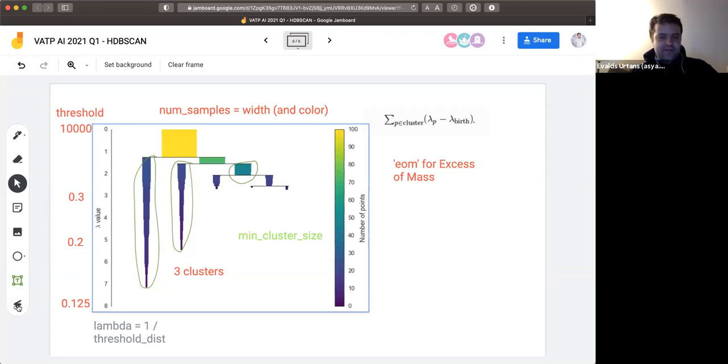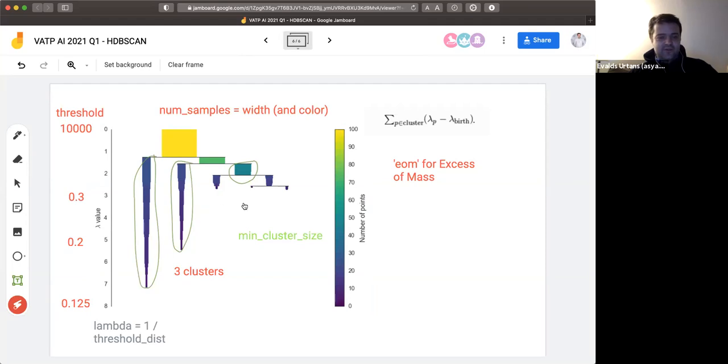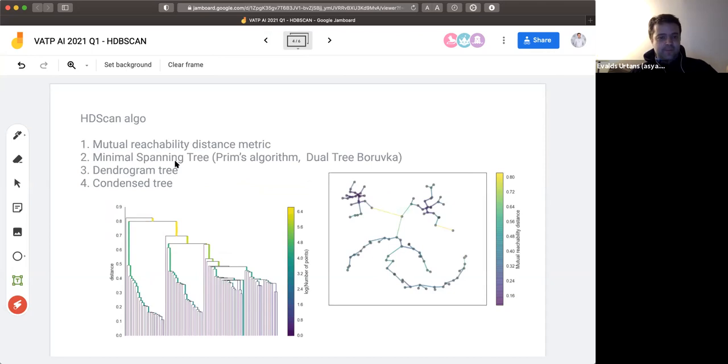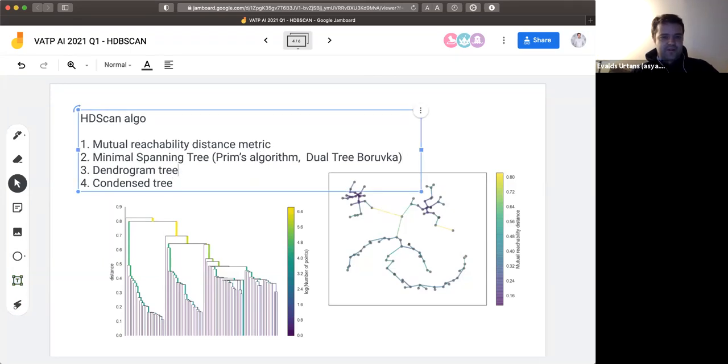So that's an important thing. I don't have time to draw another diagram here, but the idea is that even before this condensing of the tree, they filter out, so they delete all of the nodes that are under the minimal cluster size. In this image, this small box means that it was above the minimal cluster size. Everything below minimal cluster size is cut off. That's why there are not so many leaves at the end, because if you look at the dendrogram, we have a lot of small leaves at the end. So maybe I should add an additional point here, to filter out by the minimal cluster size after the dendrogram.